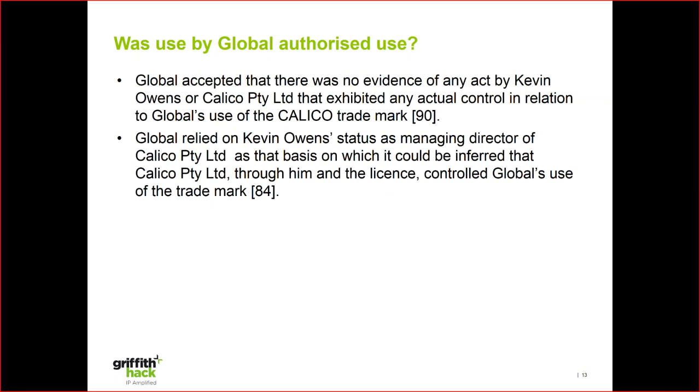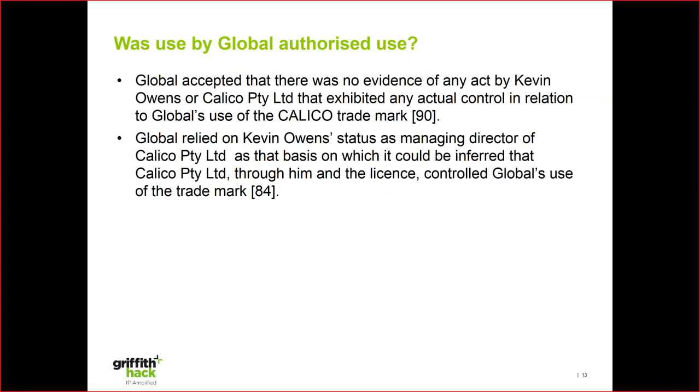And you might recall at the start I mentioned in relation to the Class 44 services, medical services, there wasn't any evidence of use. This guy, Kevin Owens, was basically a fitness instructor. So he was doing things in Class 41, and Calico, the American company, is in relation to medical devices and vaccines and things like that. So when he saw them getting bigger and bigger and might have wanted to use the mark, he then started to try and put on his website some medical services or things that looked like medical services, but he did not have actual use in Class 44.